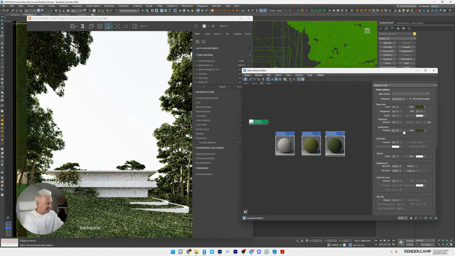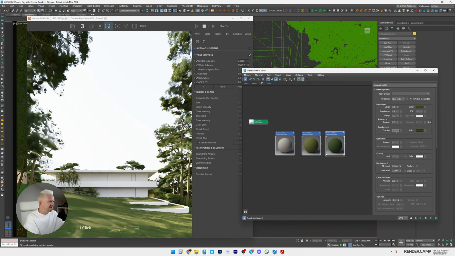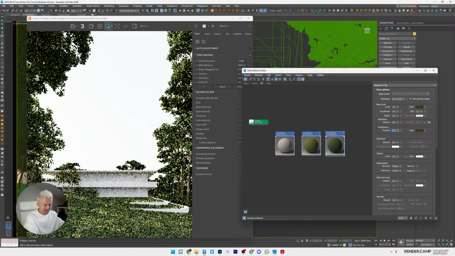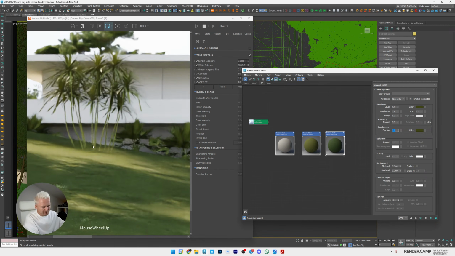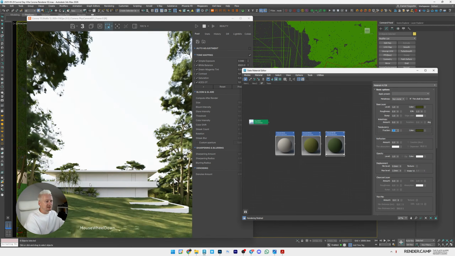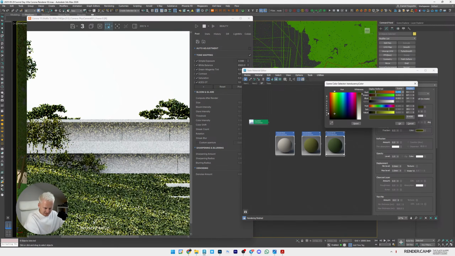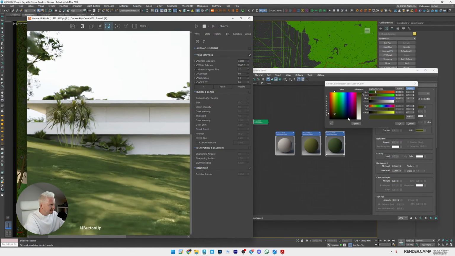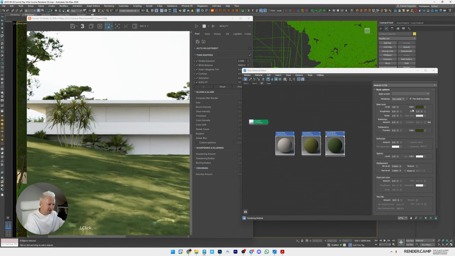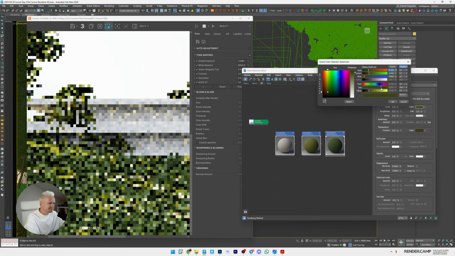Here are the same, like 0.1, 0.2. And it gives me that warm feeling thanks to the sunlight. It also works quite well. And here I can add a lot of saturation. I think it's still not enough color, yeah.